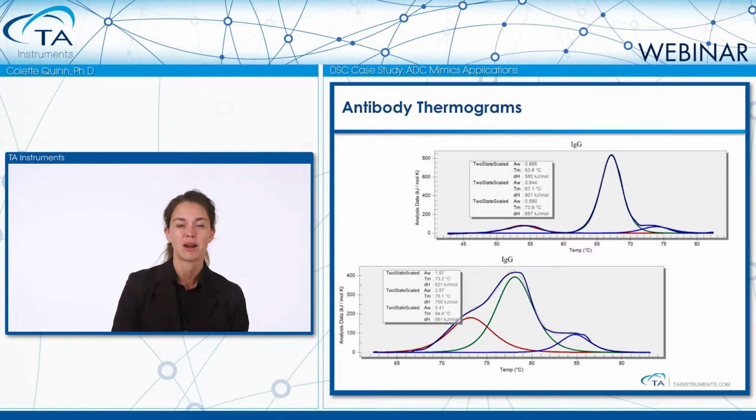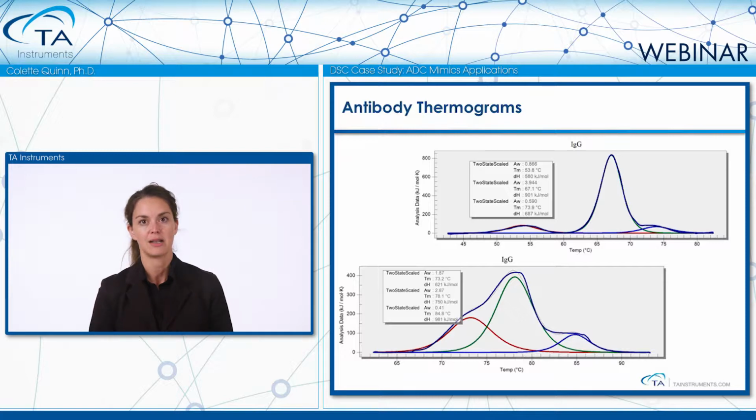So with typical antibody thermograms, really the thing that makes an antibody thermogram typical is that it is atypical. You're going to see variation in the thermograms, whether it's an IgG, as the one shown here, or an IgA. In the two IgG examples here, the first unfolding event is attributed to the CH2 domain. You have the large event with a Tmax at about 67 C, and that's the FAB domain. And then finally the high temperature unfolding event, which is the CH3 domain.